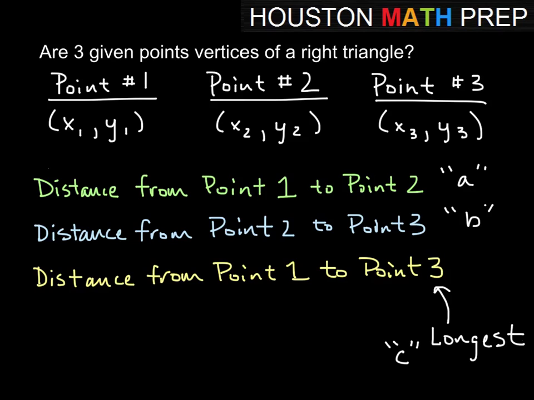And remember, we'll set up our Pythagorean theorem, which just simply says, obviously, that a squared plus b squared is equal to c squared. So what we'll be doing is finding the lengths of these distances. So we'll use the distance formula to find those lengths, and then they need to fit into this Pythagorean theorem and make sense.